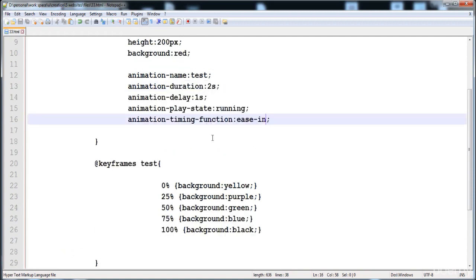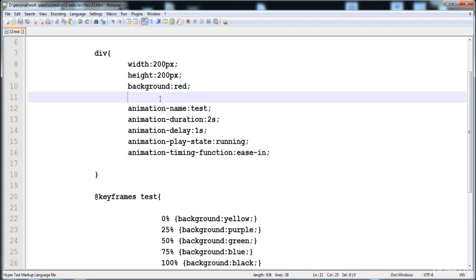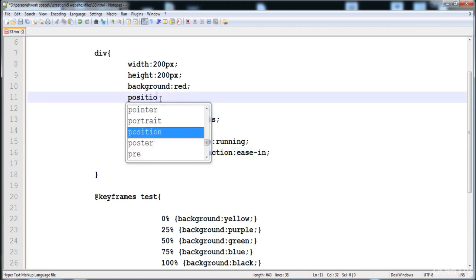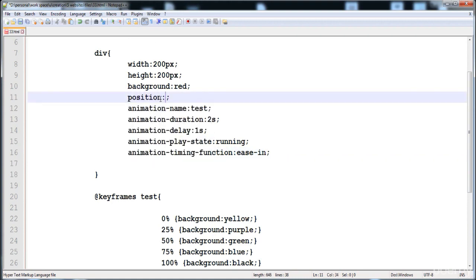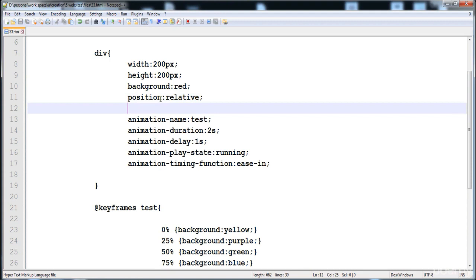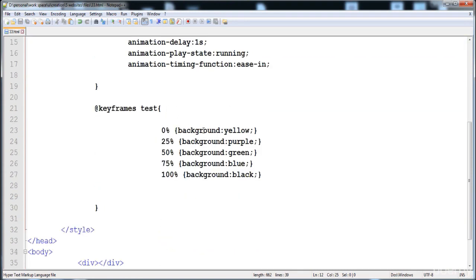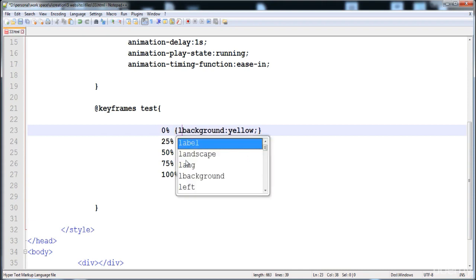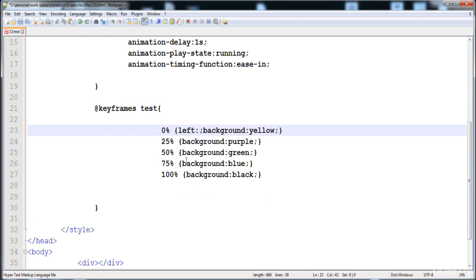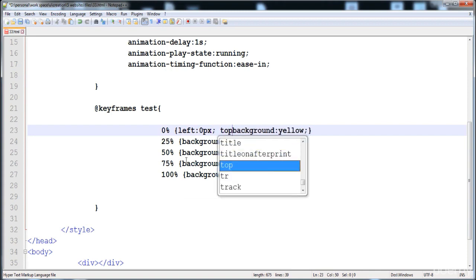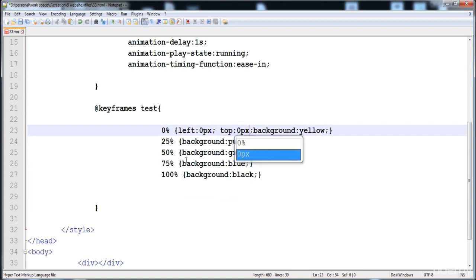So here I'm gonna change the position. I'm gonna give the div position relative. So now let's change the color and the position of the div. And here I'm gonna give the left and the top position. At the start the left is 0 pixel, and the top is also 0 pixel.